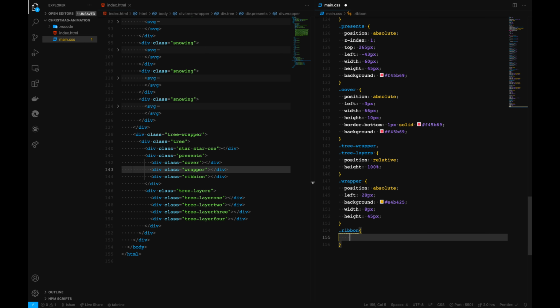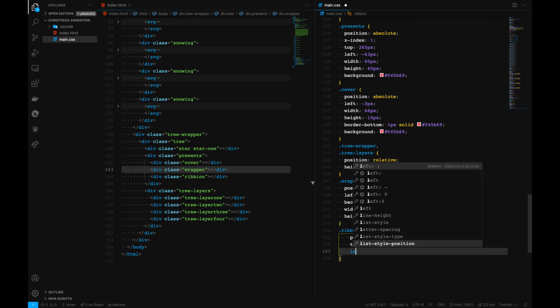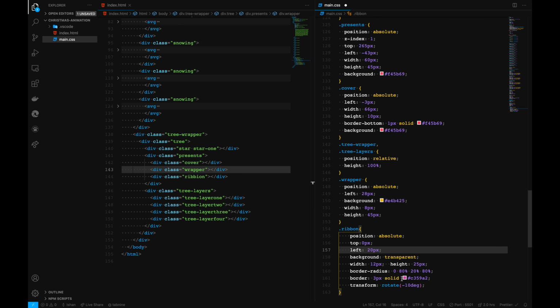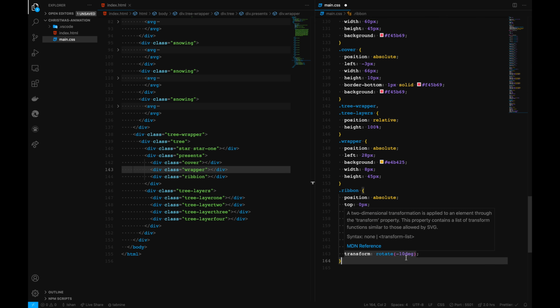And for the ribbons, I want position absolute, and then top would be 0, and then left would be 20 pixels, and then background can be transparent, and also give a width of 12 pixels, and also height, border, border radius, and transform to a little bit tilted. Ribbon needs to be a little bit tilted as well.